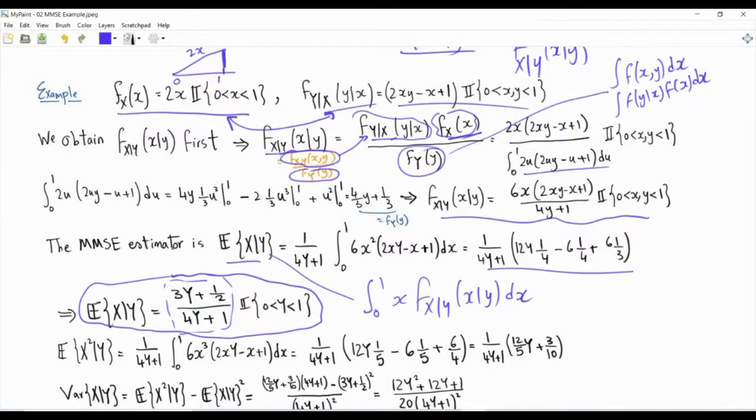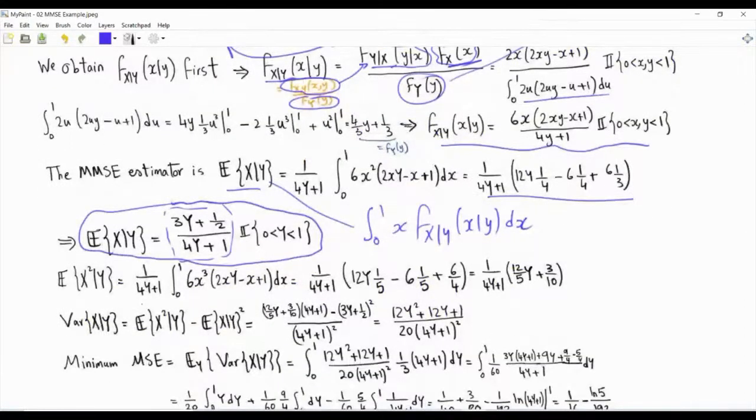So MMSE estimation is an exercise related to the previous chapter. You want to compute it, so you need the conditional expectation, and for the conditional expectation you need the conditional distribution. This is where you spend your time, and then you compute the expected x given y. If you wanted the minimum mean squared error averaged over y, then the formula is: you obtain the variance of x given y, and then you take the expectation over y.